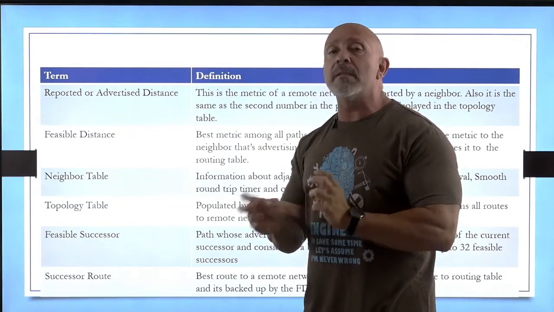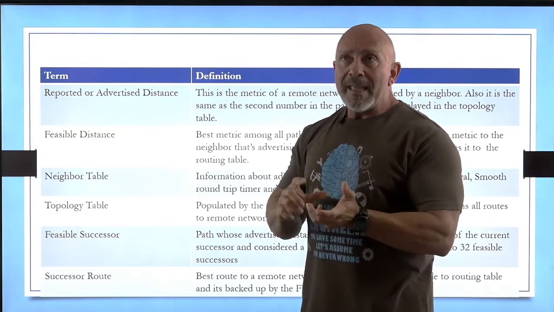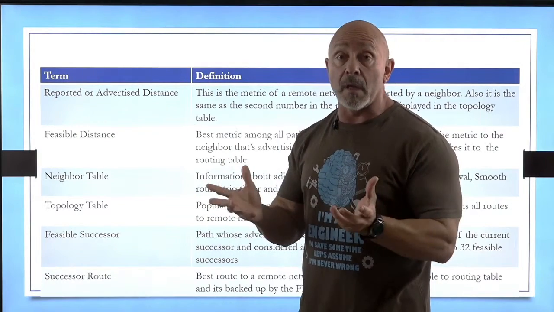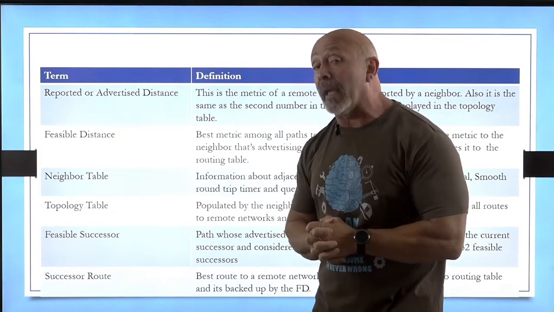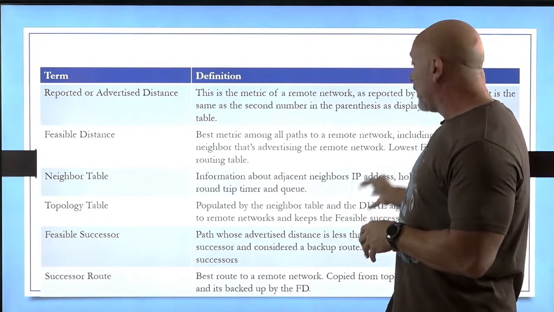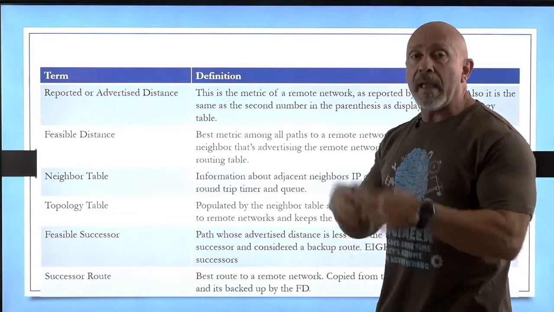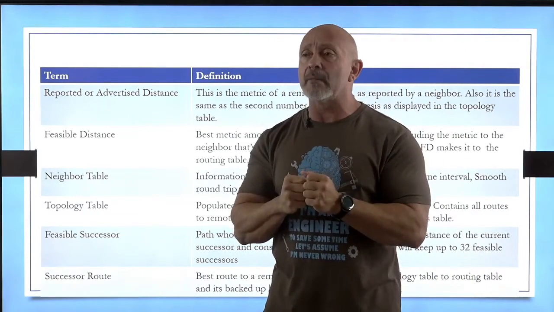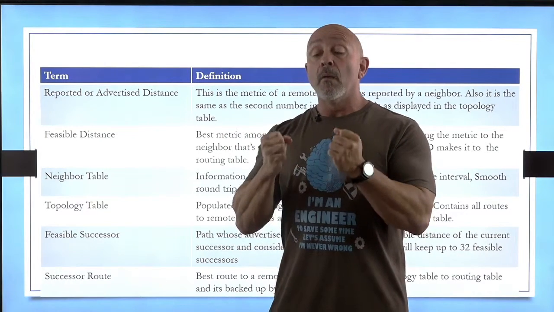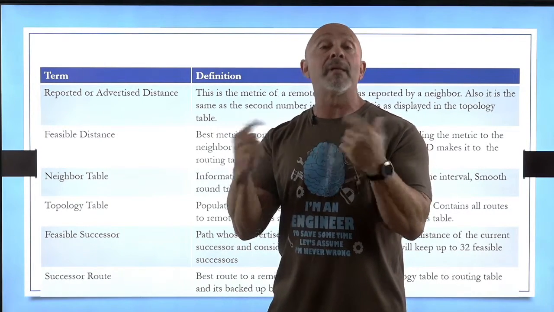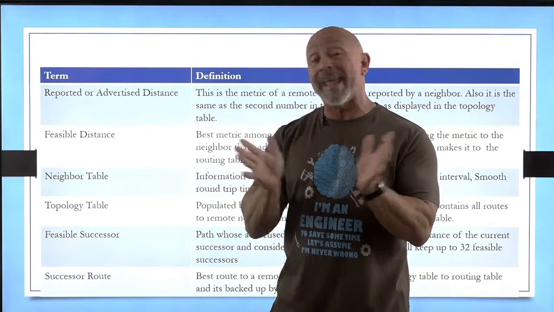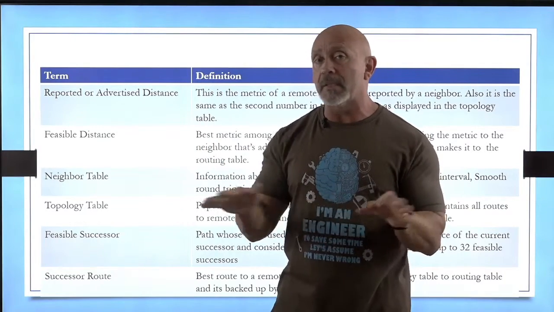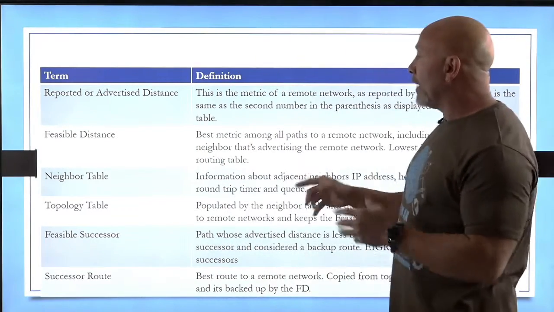The reason that it doesn't need to be the same is because it doesn't need to tell all the routers. It's just going to make them aware, hey, this was going on. That's why your hellos don't need to be the same. But that's why you have the hold down timers, which you can actually tweak to hold the information longer, because that tells the router the hold down timer. One of the things you may get asked is, what happens when the hold down timer expires? Well, then it tells your neighboring routers, hey, to get to this particular network, it's dead. It doesn't exist anymore. So that's what that's for.